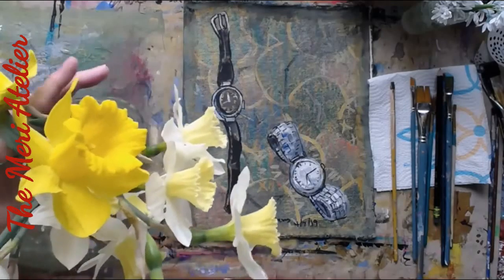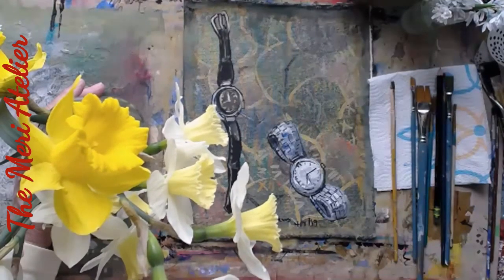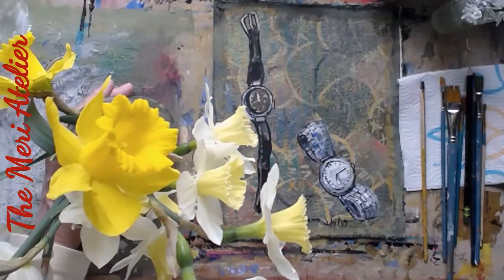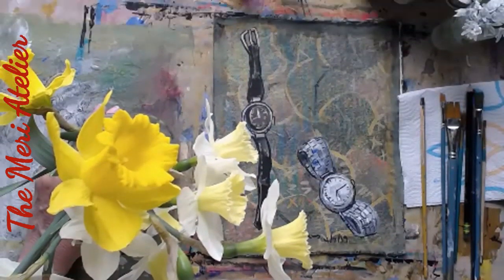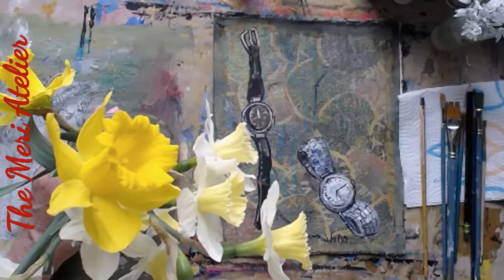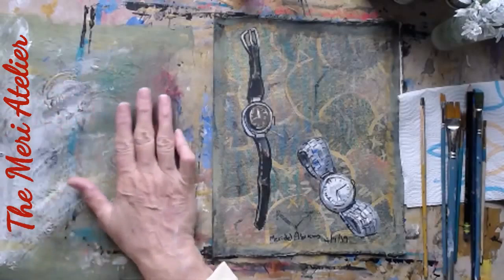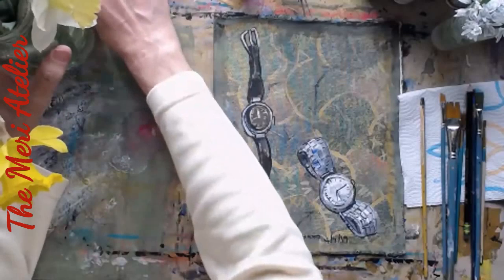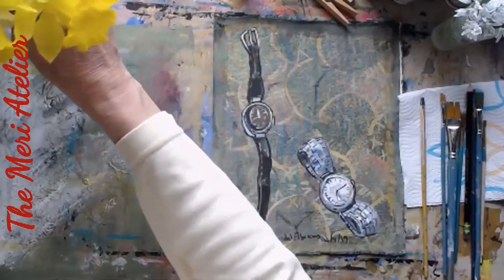Oh, let's see. I think I want to adjust my camera setting a little here to move it this way, this way, this way. And down one, down one, down one. There. Now, I think you'll see my palette that I'm using over here, which just is vinyl wallpaper on my desk. And I'm going to have to put the daffodils up out of your view. They'll be out of your view, but you've seen them.